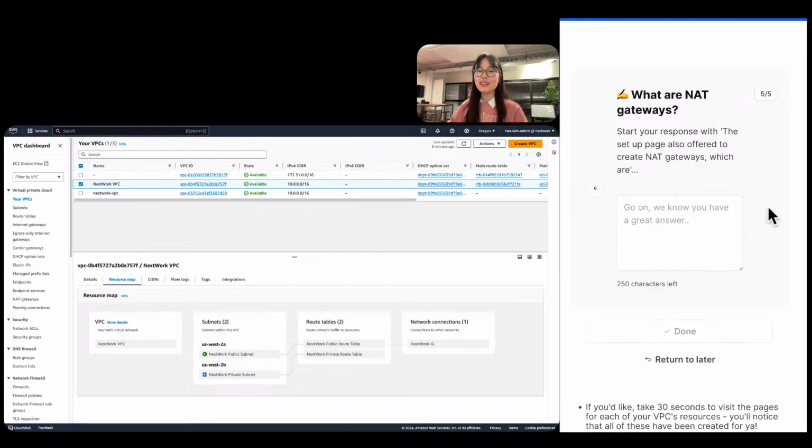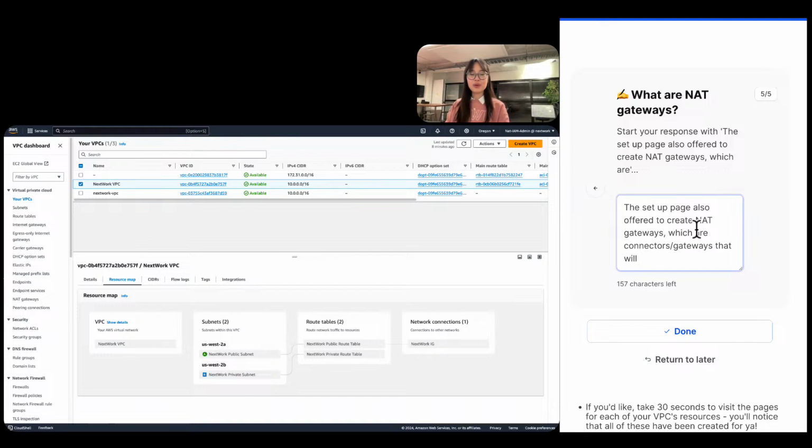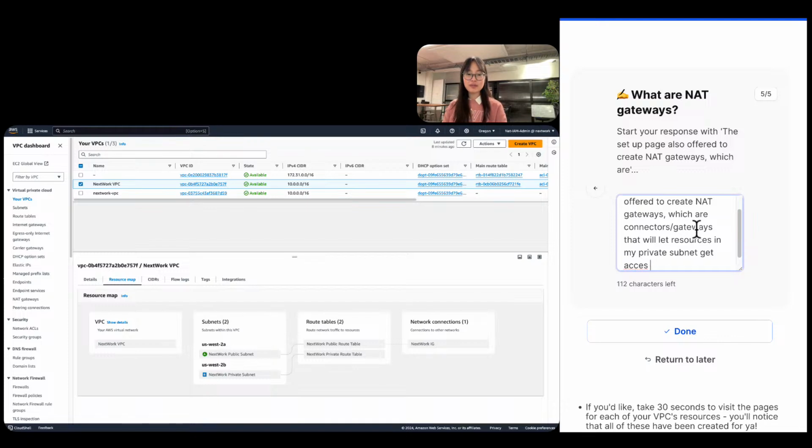What are NAT gateways? Oh, this is good. We didn't get to learn about these in detail because we don't get to create NAT gateways, but we've learned that the setup page also offered to create NAT gateways, which are connectors, gateways that will let resources in my private subnet get access to the internet while still blocking off incoming traffic from the internet.